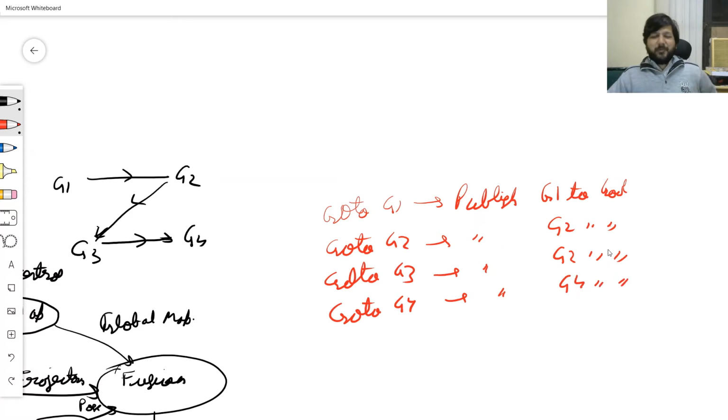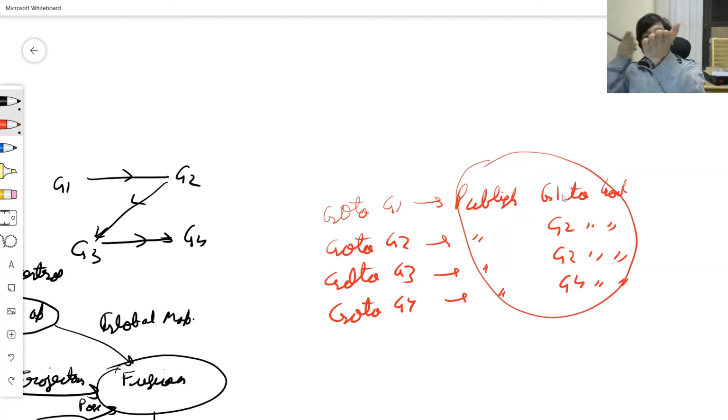Now there's a problem over here, because if you run this program, this publishes nothing but a networking channel, and you're sending a message to the networking channel. Sending something to a networking channel is very fast. So you'll give G1, G2, G3, G4, and goal has a queue size of, say, 1, so it only takes the most recent goal. So even before the robot reaches G1, it will be overwritten by G2, then overwritten by G3, then overwritten by G4.